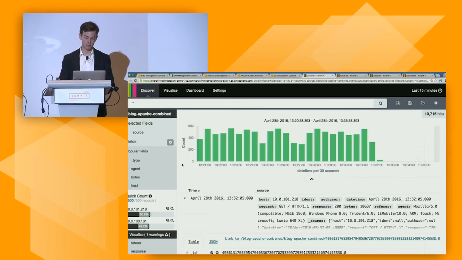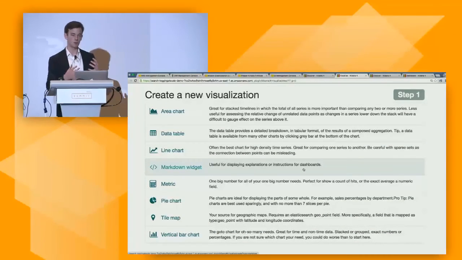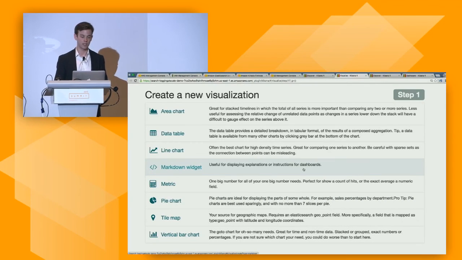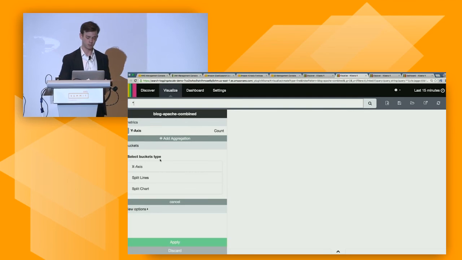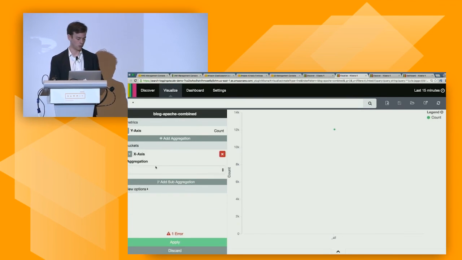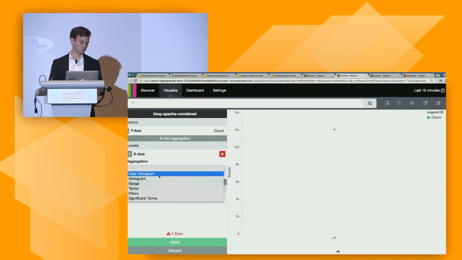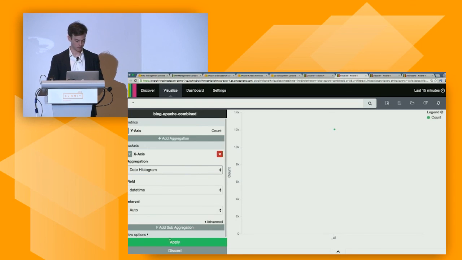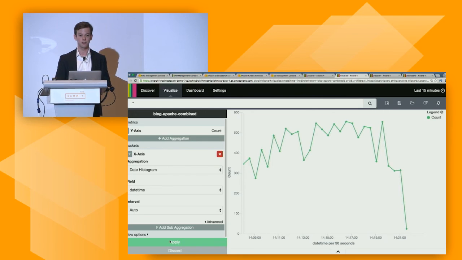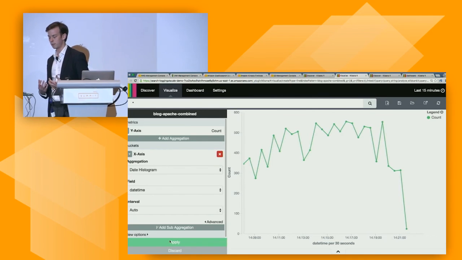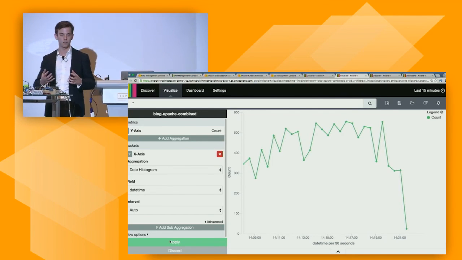But when I want to start doing more visualizations, I've got a range of options available to me that I can quickly create. If I want to create a line bar, just based on traffic over time, I can do that with, I think that was 5 clicks. And then this same data is available to me to do a wide range of different things.